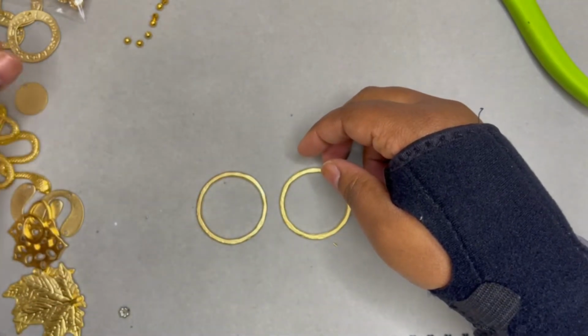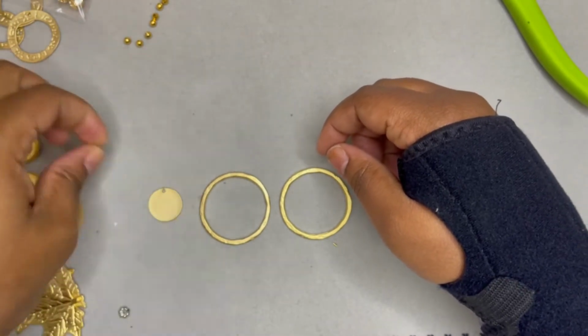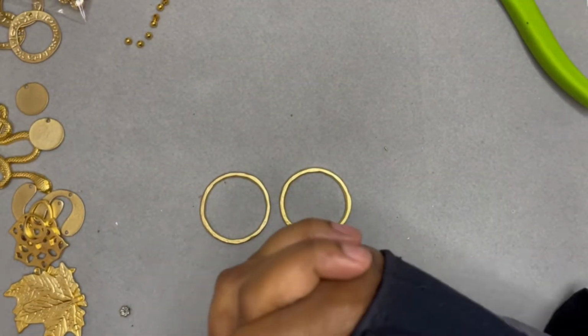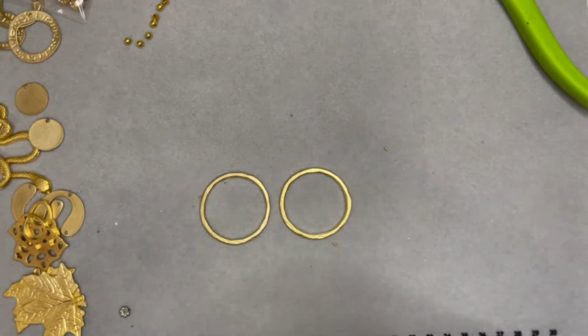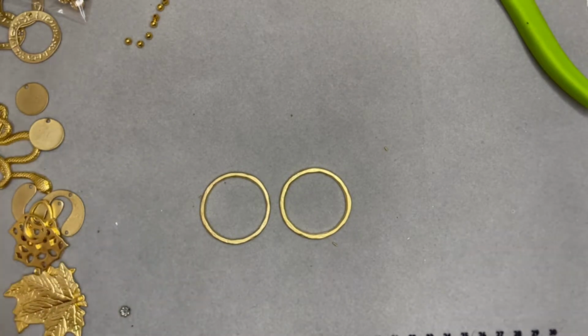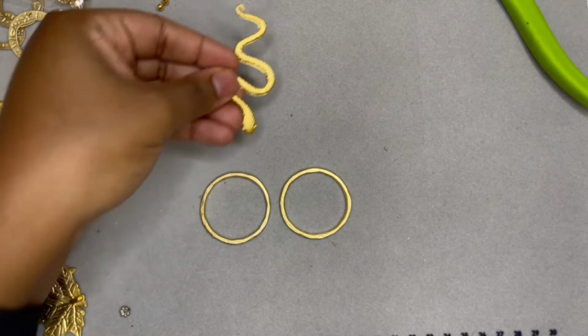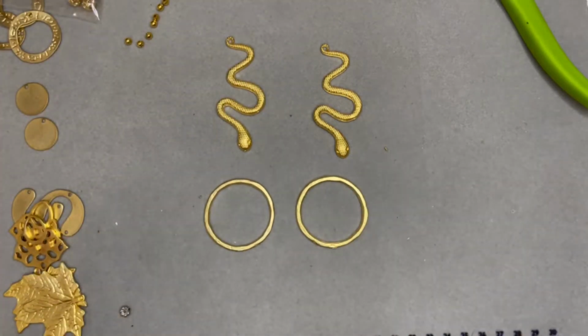But then I saw this, so I might do something with these. I wish they were just a tad bit bigger, just a tad bit bigger so they can really work with what I want to do here. But let's see which one we're going to do next. So I'm going to go ahead and get back to silent and think of something to do here. I'm not quite sure which one I want to do next, but these two sets are screaming my name. So stay tuned to see what else I'm going to do.